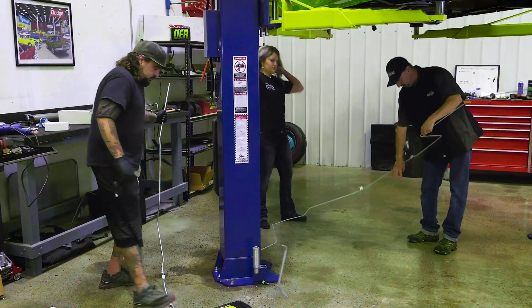Will, Liss, and I are actually going to install the brake lines and the fuel lines in our 70 Superbird tribute car.